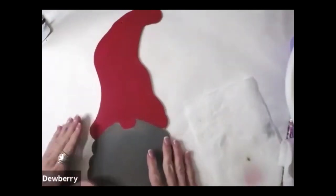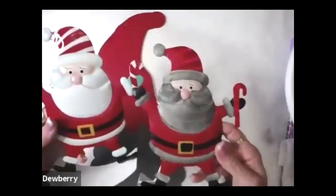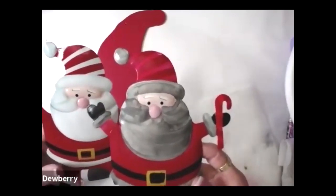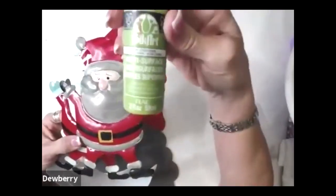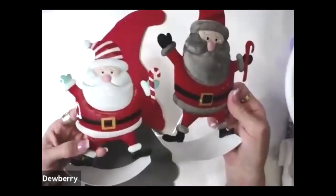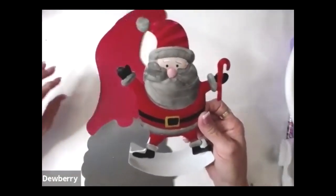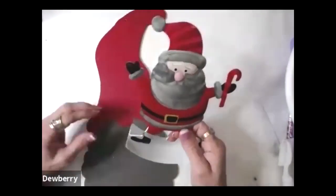So I wanna show you, the first thing I did is I flip it over and I've got a base coated piece here. Now, this is what I want you to see. I took and I base coated everything but the face, all right? With multi-surface paint, because this multi-surface paint will stick right to the enamel metal. So it's fun. And we're gonna take it from a shiny, kind of fun, simple piece to more detailed treasure that you would wanna keep, okay? And these are really cute because they rock and everything, all right? I think the kids will like this.